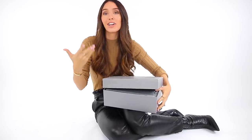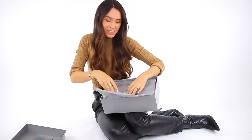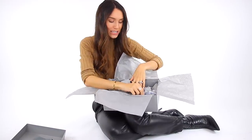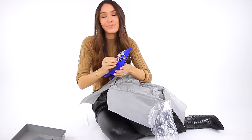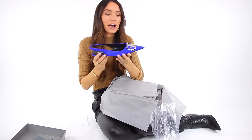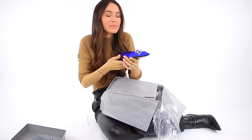We're just going to start with a pair of shoes. I can tell because I see the little picture on the side. My plan is to open them, analyze them, and then cut to me trying everything on and telling you if I like it or not. These are just beautiful — oh my goodness, I love them. So these are the BB or Balenciaga Slingback Flats. They're really pointy — kind of like the knife style, clearly. I've seen these on Instagram. I really like them. I have no idea if they're going to fit, so I guess we'll just cut to me trying them on.